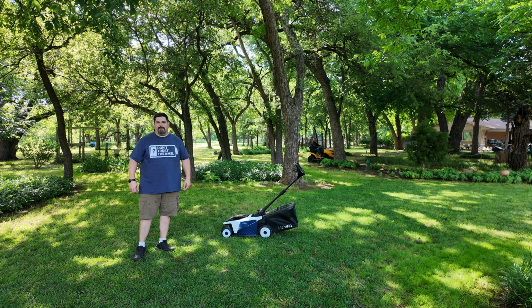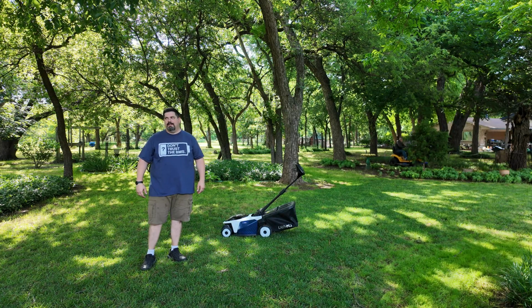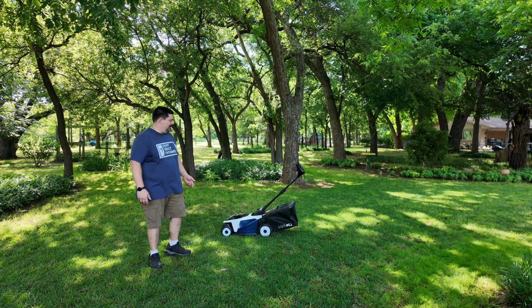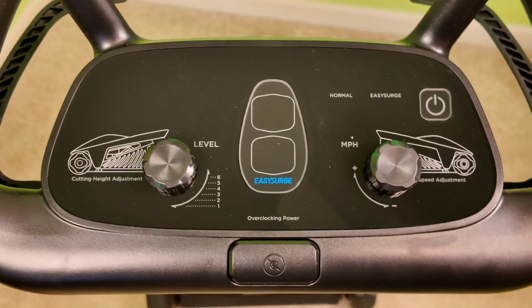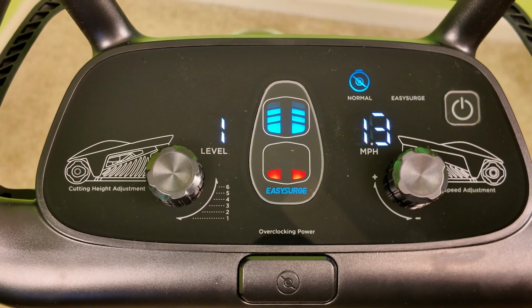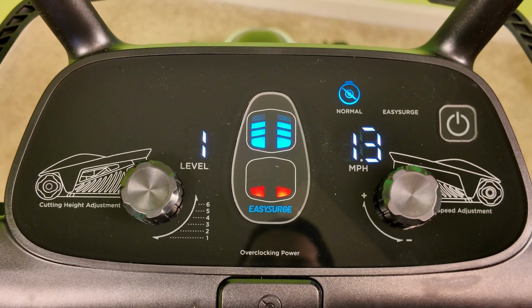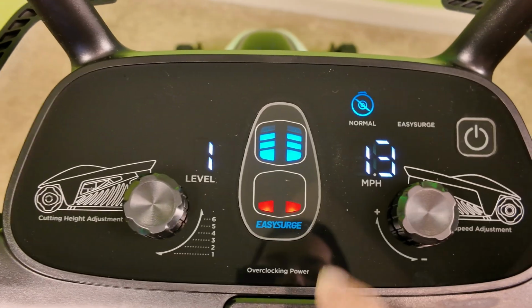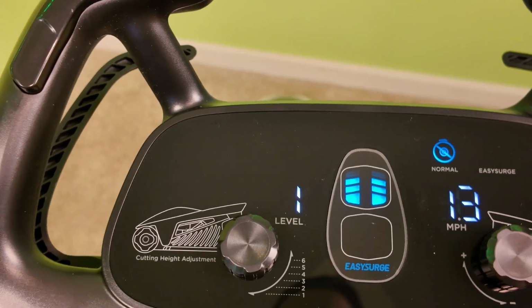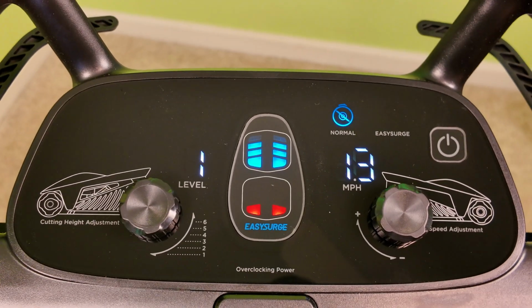Well, so we've put this thing through the paces all day, and I guess it's time for me to give you my final opinions. So I'll start by going over the pros of what I like about this push mower. One of the things that I like is this yoke style steering wheel looking handlebar. It's very unique for a push mower, and it has very ergonomic handles to activate the blades and the buttons for the self-propelled. I really like that there's 2 on each side. You only have to keep one of them pressed down.